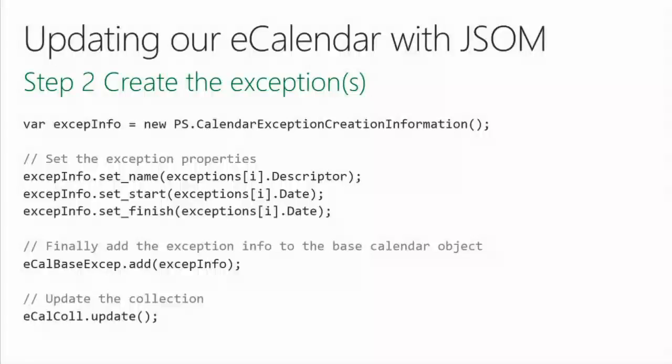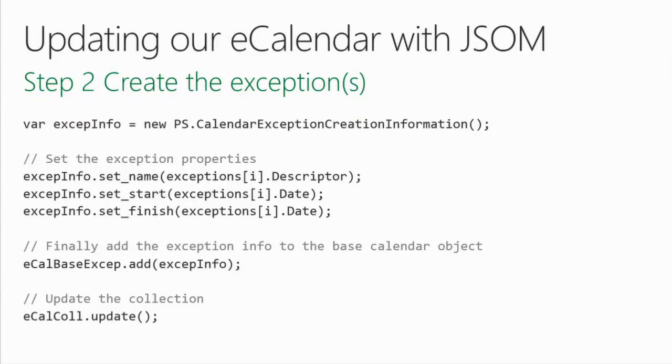Step 2 is to actually create the exceptions. So here we've got a few bits and pieces, and this is actually pretty common in terms of the syntax of what you should expect when working with the JSON library. It's a little bit different in terms of the names. We've got the set and so on when we're actually working with this, but fundamentally it's exactly the same as what you'll see in CSOM, well, pretty much. I think there are minor differences here and there, but in terms of functionality, you should have all the same properties exposed and so on.